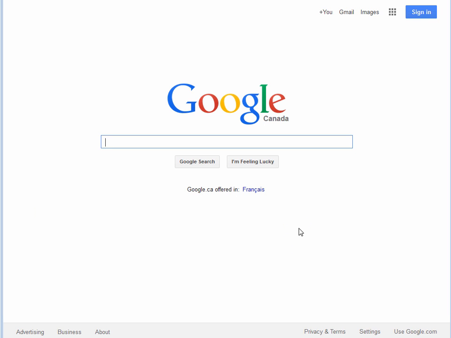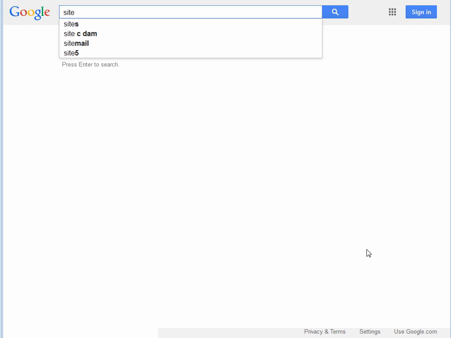Now what I like to do is when I'm searching for t-shirts that are already being sold on Teespring, I want to do some research. Basically, I come up with an idea. Let's just stick with the nurse's idea. And I want to see if it's already taken. So what I do is I use this search code. Type the word site, colon, and then type teespring.com. I'm telling Google I only want to search pages that are on teespring.com.